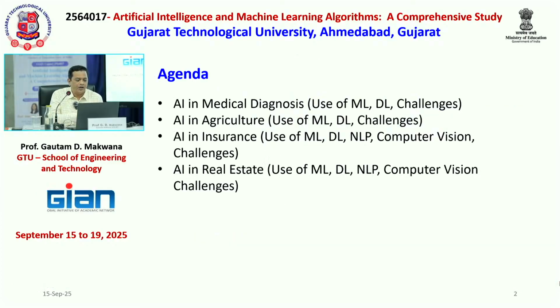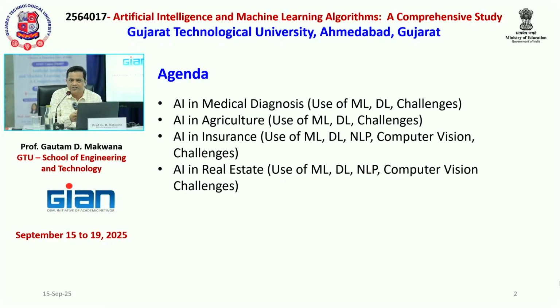So here, there are many applications in all the sectors, but I will discuss only a few of them. Mainly it is in medical diagnosis, agriculture, insurance and real estate. Okay, because in India, these are the four major ones. Two are at a mature level of application, in the field of medical and agriculture, but in insurance and real estate, we don't have any kind of involvement of AI.